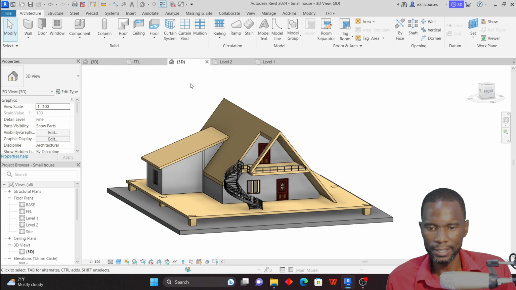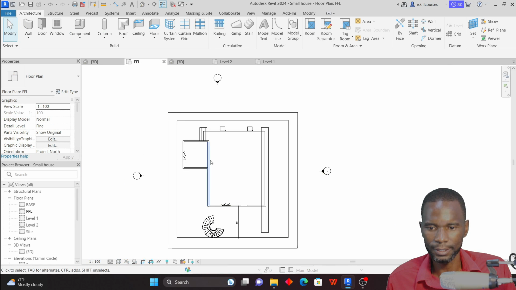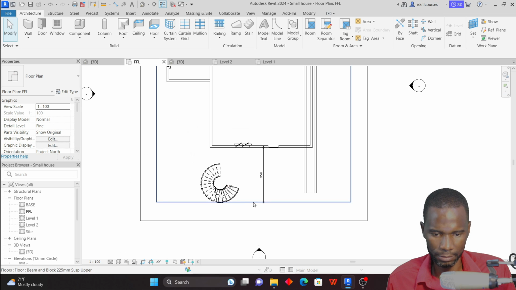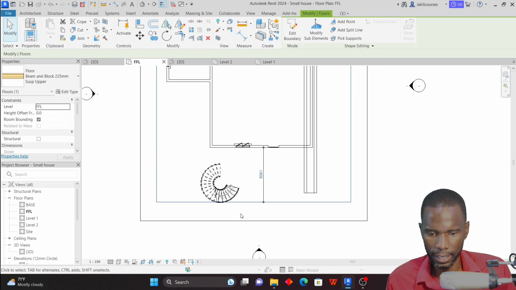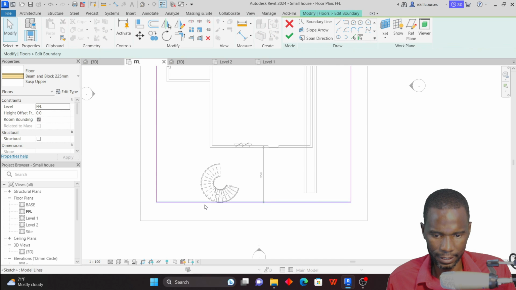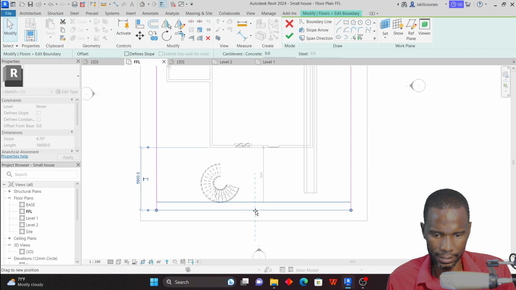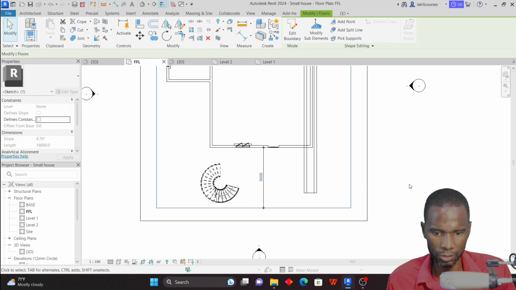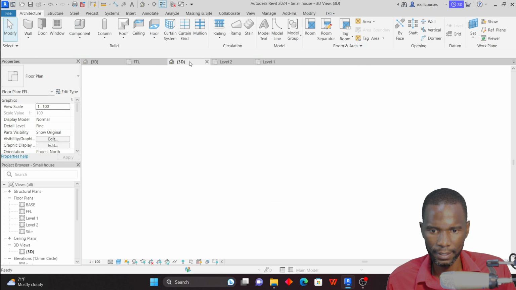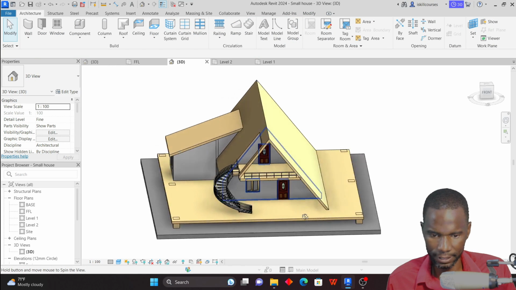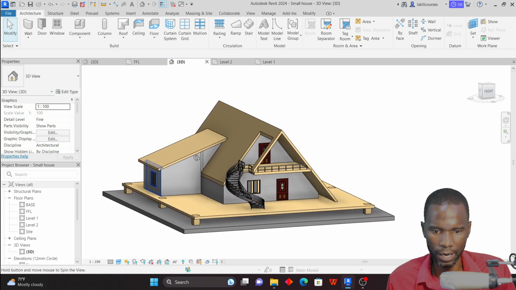Let's create the railing there. Which level is this? I think this is the level, and I want my railing to be somewhere here. So I'll select this one, click on edit, and I just want to extend it outside so that I have space where I can have my railing. Go to my 3D view. Okay, perfect. Then I can have my railing going around like that.